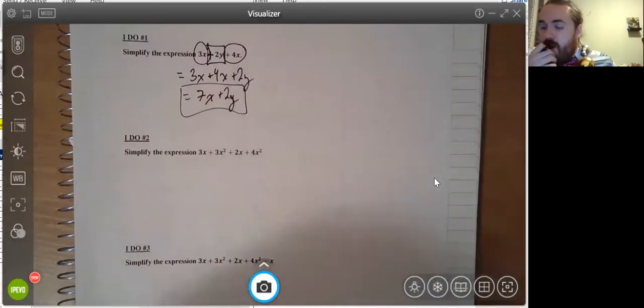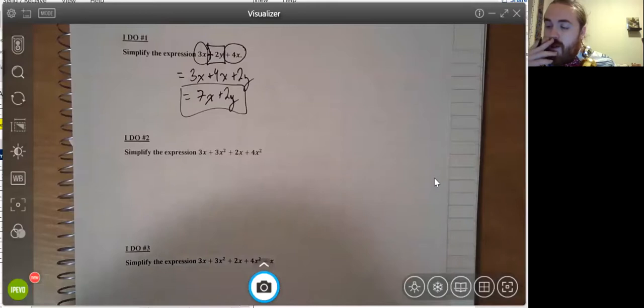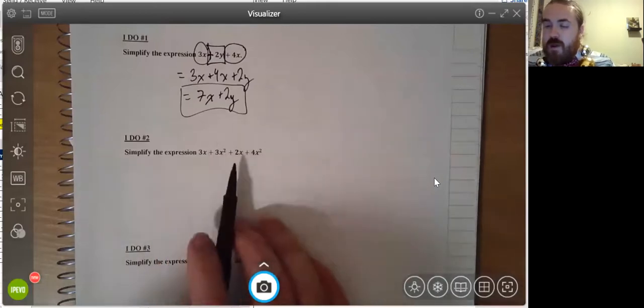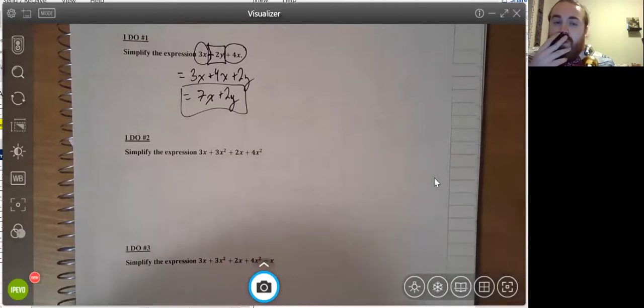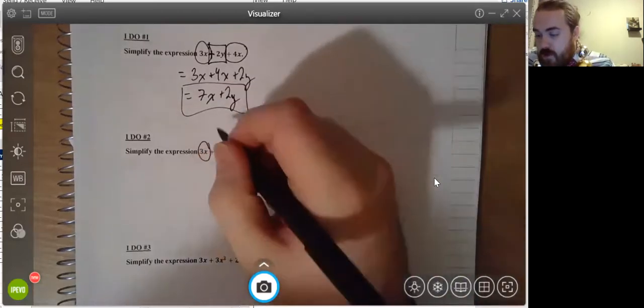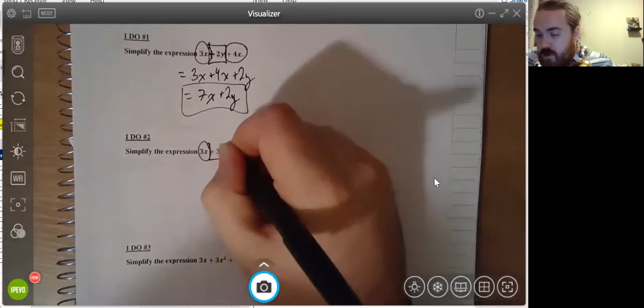All right, so let's look at item number 2. In this case, I'm looking. Oh, look, I have the same variable x, x, x, x. Oh, but different exponents. It has to be the same variable with the same exponent. So again, here let's circle and box. I'm going to circle 3x. Oh, that's x squared. Box 3x squared.